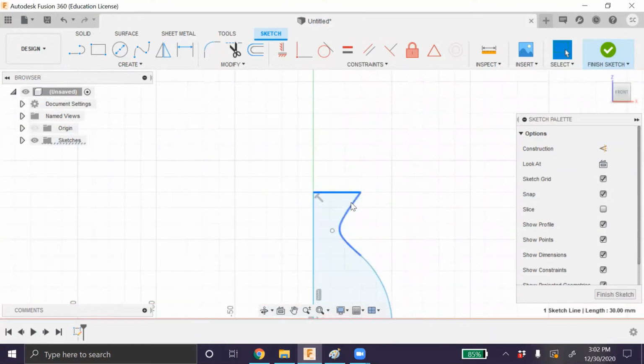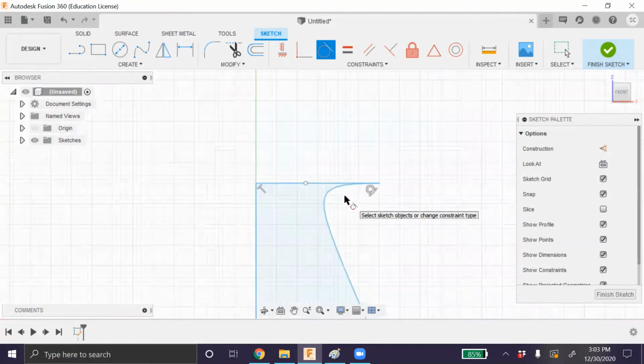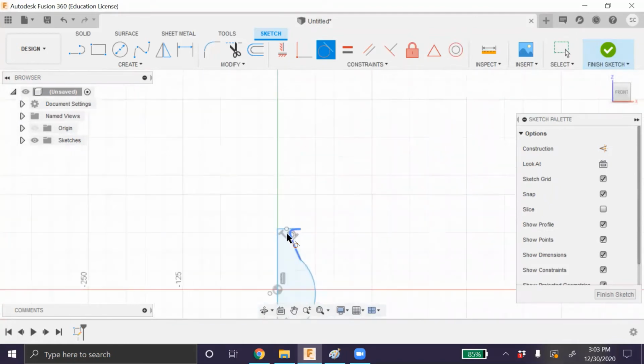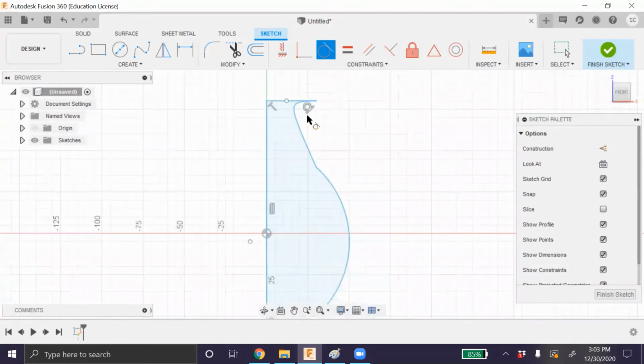For example, if I take the tangent command and give it here, give me a second. What it has done is this curve is now tangential to this line, but that has kind of ruined the form of the object. So I'm going to undo this.